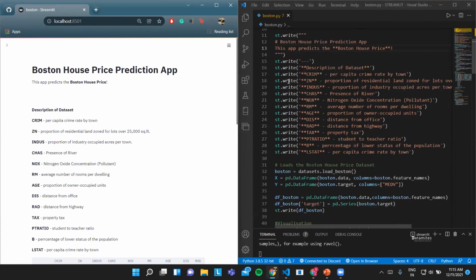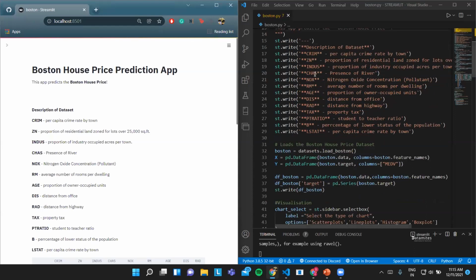We've already explained st.write functionality. So the Boston House dataset has this attribute called CRIM, or crime. It's the per capita crime rate by town. And then we have ZN. ZN is the proportion of residential land zoned for lots over 25,000 square feet. Lot of jargon. This basically means this is the land that has been allotted per 25,000 square feet for residential purposes. So then we have INDUS.